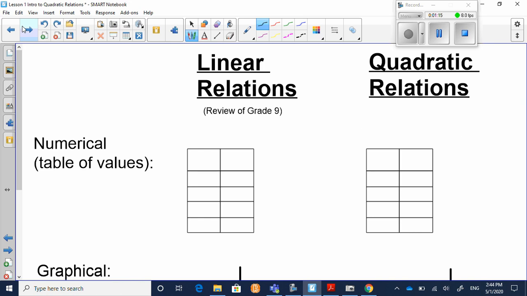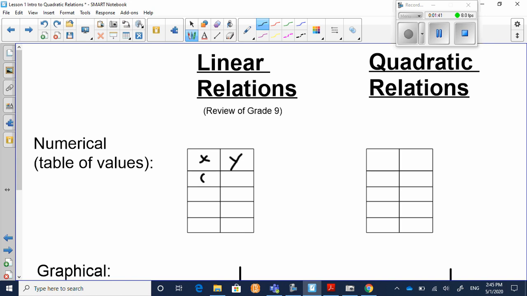All right, well, let's take a step back, because I taught you all Grade 9 math, and let's take a look at something called linear relations. Linear relations are basically lines. That's what a lot of the Grade 9 math course was all about. And so we did a lot of work with lines, and we got used to seeing what tables of values of lines looked like.